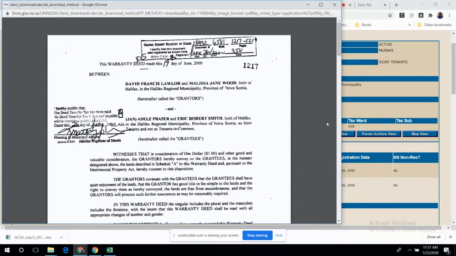So for your profile, especially if you are going to be backgrounding a candidate for municipal election, that would be my suggestion, something that you might want to do. If you declare your candidacy or put your name out there, you are a public official, and this would be an appropriate search to conduct if they own property. If they do not own property, if they are renters, then this would not apply.